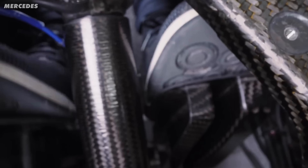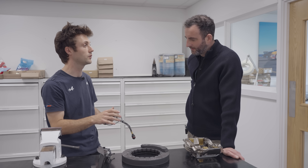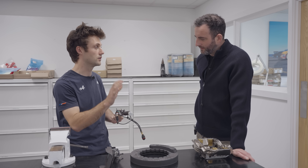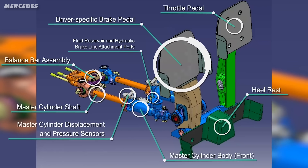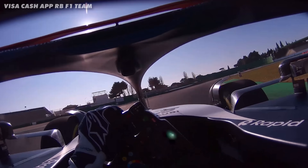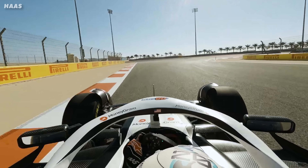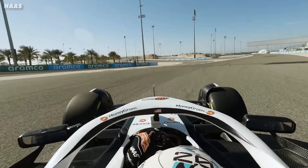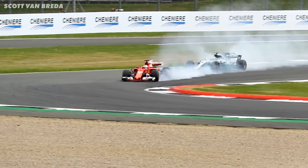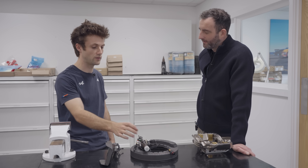The pedal itself is tuned to the driver's preference, depending on how heavy they want it to feel. Esteban likes a really heavy spring — he doesn't like a light feeling one. He particularly likes it really hard and instant, without any travel. That spring sits inside the master cylinder, resisting the movement of the shaft. It acts as a kind of tuner, but the real feeling of a heavy pedal comes from the hydraulic pressure. This feeling on the brake pedal is critical for drivers — it allows them to be more confident when braking late and to control brake pressure better, meaning they'll lock up less.